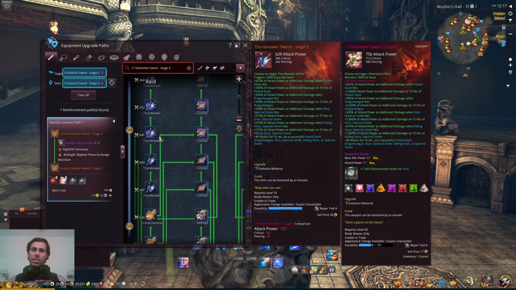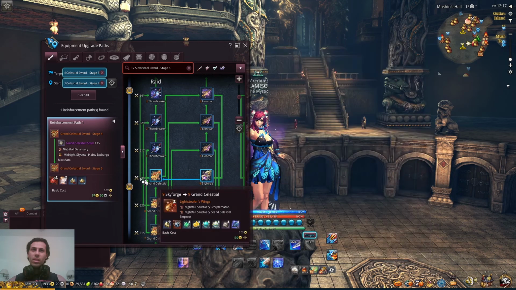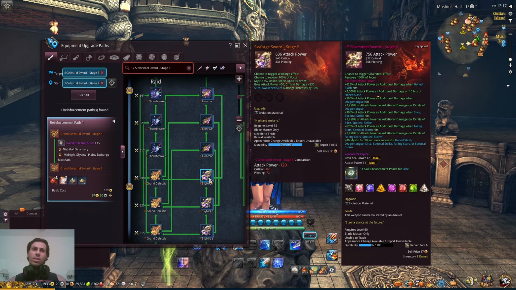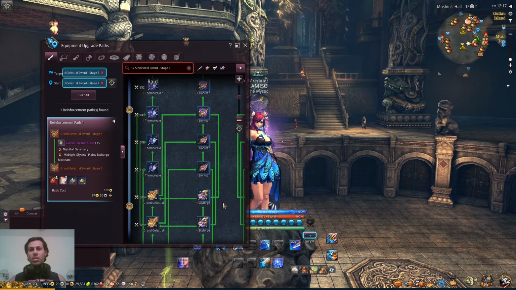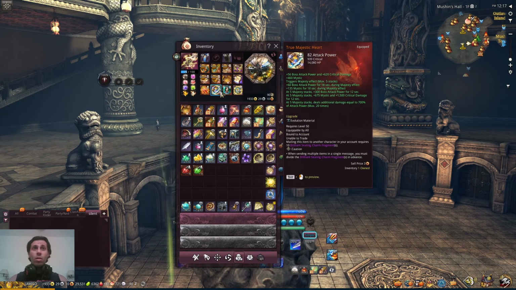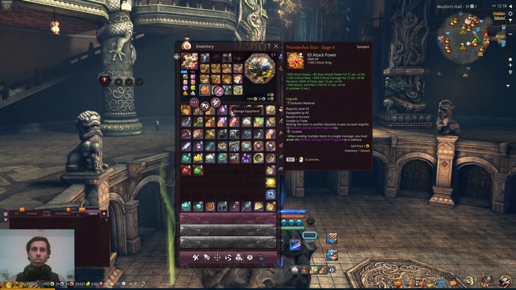If you reach at least on this range of Thornbreaker or even stage 9, like in front on the Grand Celestial, so you'll be at least fine until you can upgrade this later. It's not a big problem, because you will have to focus on a lot of things, okay? So going for these 4 items, as they are a bit simple to talk about.